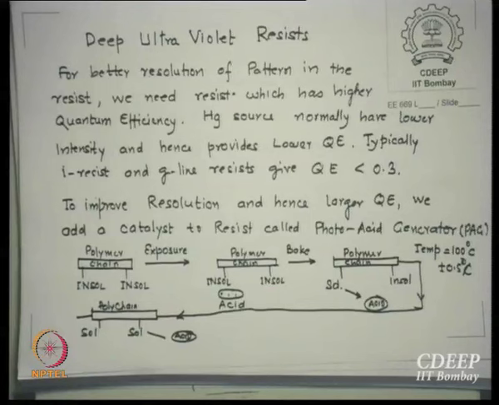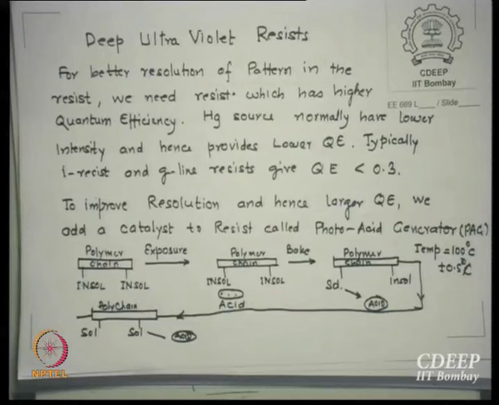The second kind of resist. The typical wavelength of light we used to work on for resist exposure is from 2400 angstrom to 2960 angstroms, that is 240 to 290 nanometers, or even higher sometimes, but at least this much. However, now I want to do deep ultraviolet, which includes some of these wavelengths as well. So the new resist which has come is called DUV, or deep ultraviolet resist. What is deep is that it has different wavelengths which are attacked better by the light.